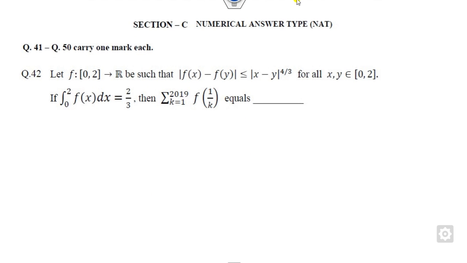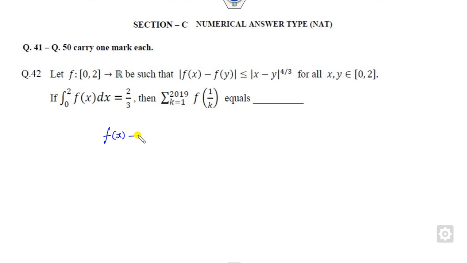Let's look at another one. Again, if you look at this question, it is a very tough one. If you try to solve this by taking k as 1, then when k is 2 it is 1 by 2, then 1 by 3 and so on, up to here. It is a very lengthy question. But I will tell you, within 1 minute you can solve this problem. You have to read this statement very carefully.